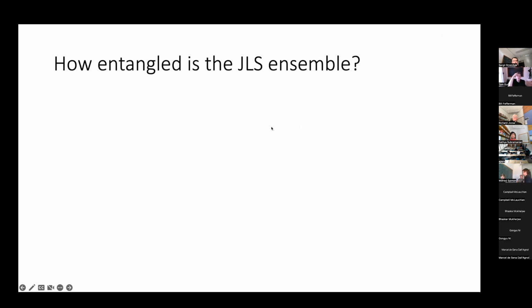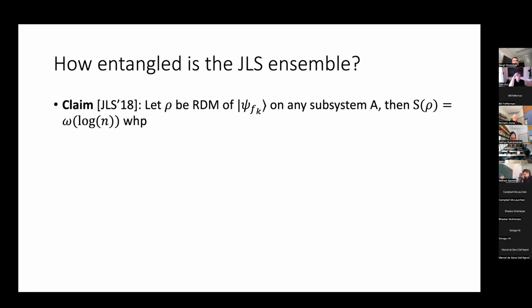How entangled is this JLS ensemble? JLS are the names of the people who made it. It's the same ensemble that we just described with this binary phase. They have one result about this, from their original paper in 2018. Let's say you have a reduced density matrix of psi sub fk on any subsystem A. Then they can show the entanglement entropy with respect to that density matrix is strictly greater than log n with high probability. So this gives a lower bound for the entanglement entropy of these states.